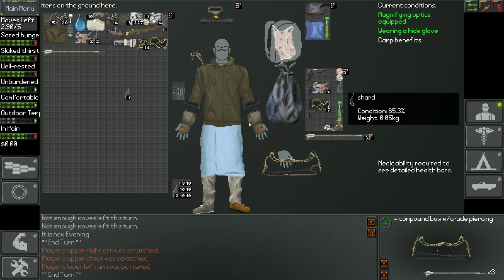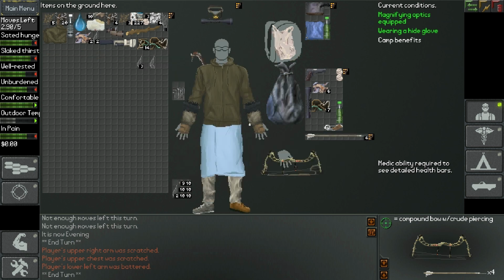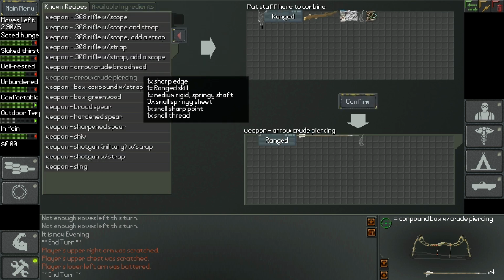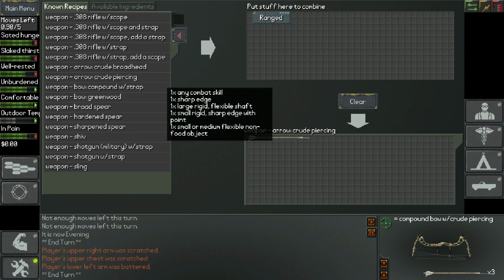We've got another... what is going wrong here? Something is definitely going wrong. So, crude piercing arrow. Yes. Good job. I guess you gotta click it each time.